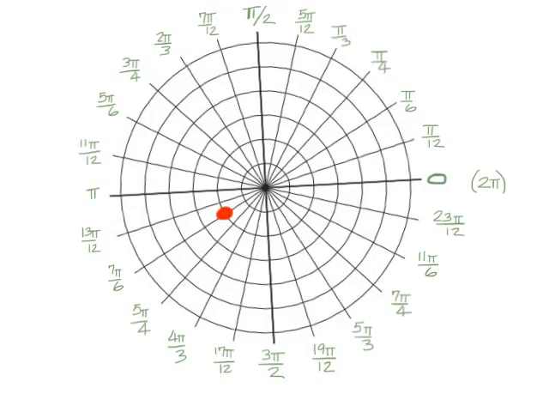Example number 5. This is the same polar coordinate, with the exception that it's not listed in degrees, it's listed in radians. These are still 15-degree increments here. These are the corresponding degree measurements, but now they're in radians.